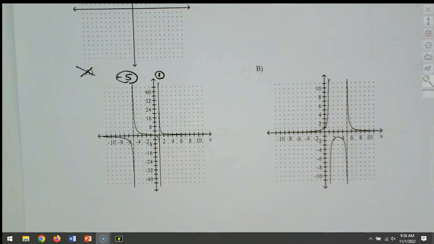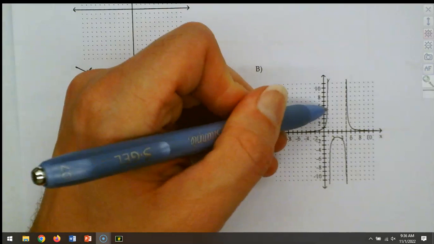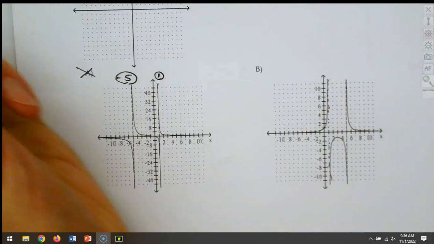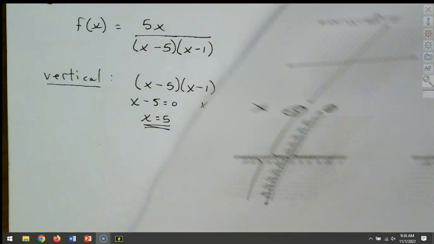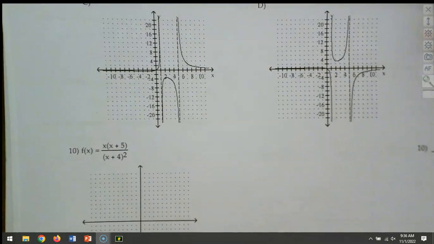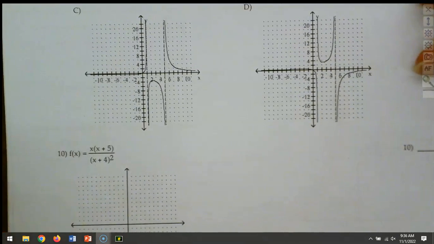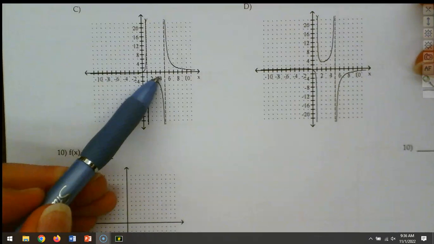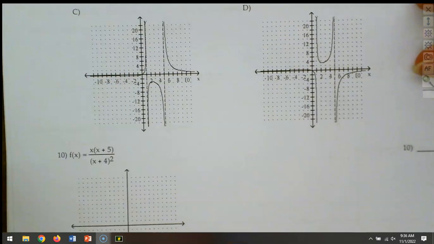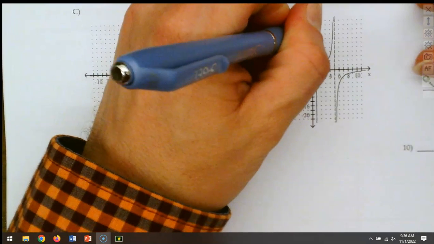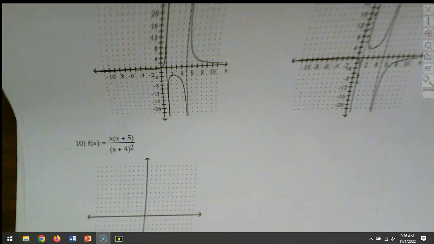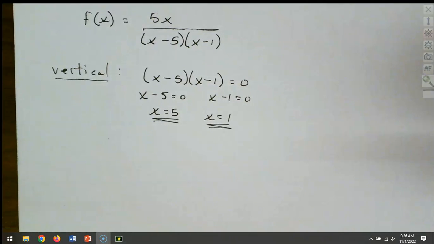Now B looks like it could work, right? Because it looks like it has a vertical right about here. They don't put the dotted line in, but that dotted line would be right about there. So that one could work. What about C? Can it work? Yeah, it looks like C can work too, doesn't it? Because there's your 6, and there's your 5 right there, so it could work. What about D? Well, D can work as well. So now we have eliminated one of the choices just by doing the verticals.